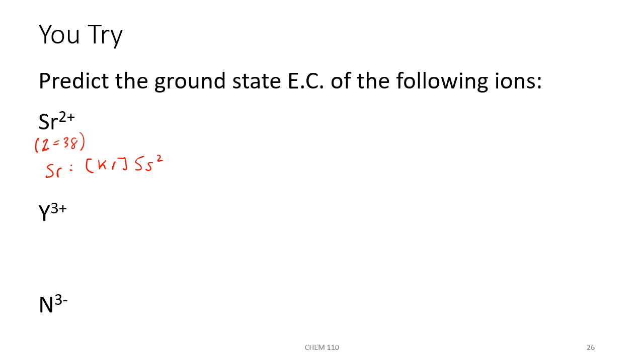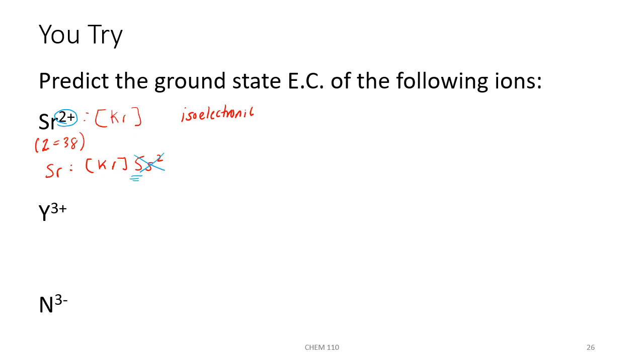And those are going to be the electrons that are living in the highest value of n. So the highest value of n in this case is 5. Those 2 electrons are going to be lost when strontium becomes a +2 ion. So our configuration for strontium 2+, we can write in our shorthand notation as just the same as krypton, [Kr]. So those 2, krypton and strontium 2+, are isoelectronic. They have the same configuration.